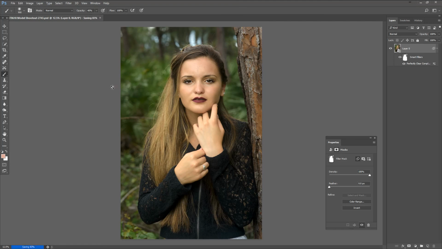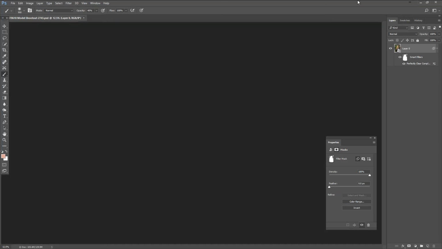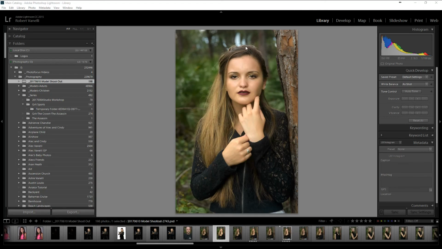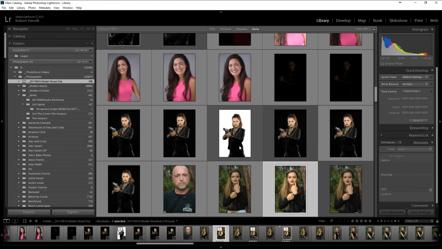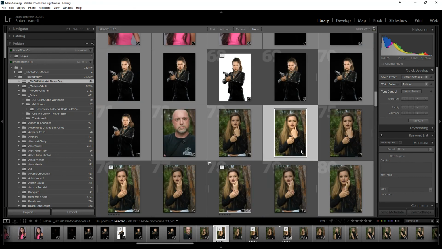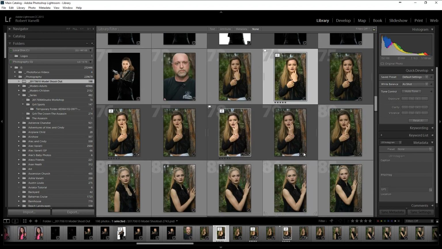Save it. And it's going to bring us back, once I close it out, I'm going to come right back into Lightroom, and here it is. Since I really like this image, I'll press the letter 5 just to give it a ranking. P for select or pick. So now I have that image selected.